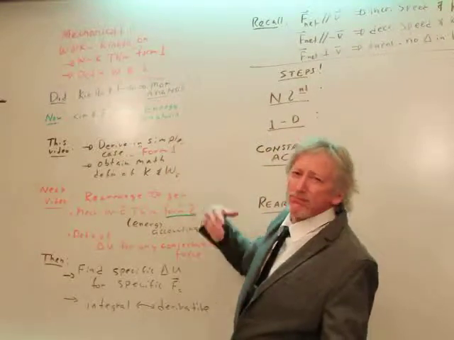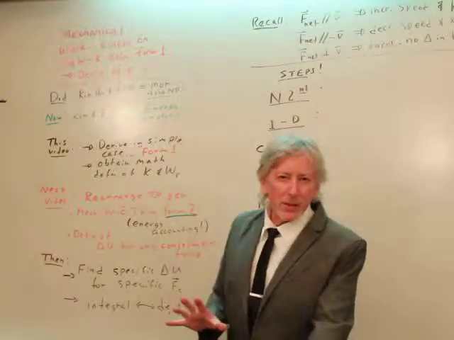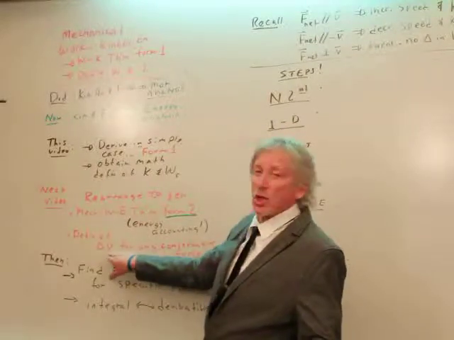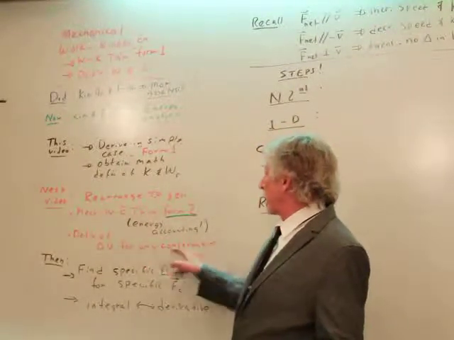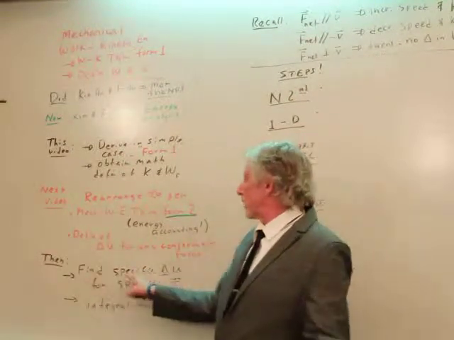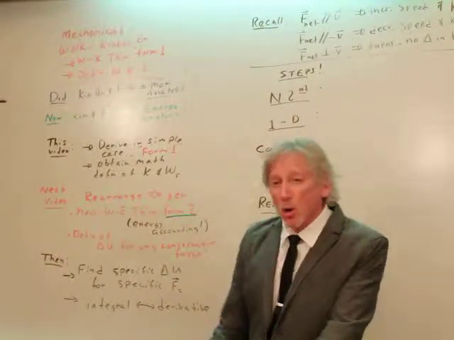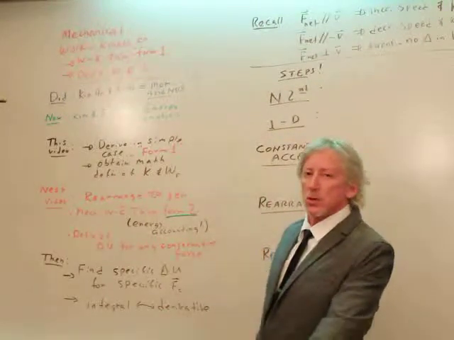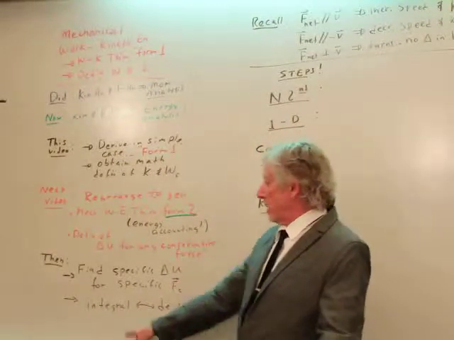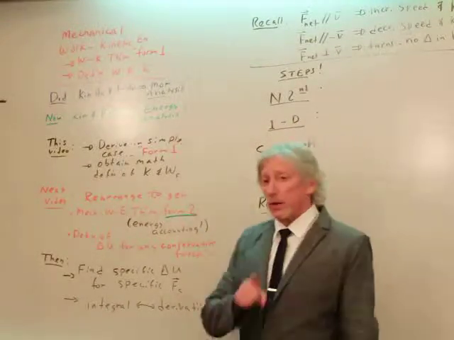Form 1 is in some way more fundamental, but form 2 is how we think of it. This is our energy accounting. We've done this some, but we're going to add the concept of work. The definition for change in potential energy is going to come out of this, for any conservative force. We'll get that in the next video and I'll define it clearly. Then we'll find the specific change in potential energy for specific conservative forces, which will be important when you do electric force and circuits. We'll look at the relationship between force and potential energy in the integral form and the derivative form. That's coming up, but right now it's going to be a quick video.